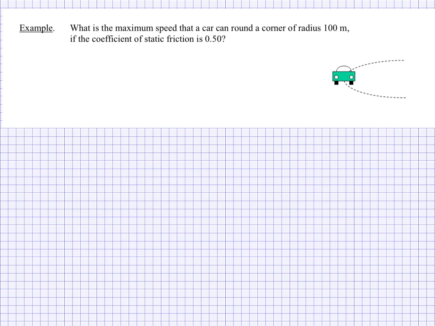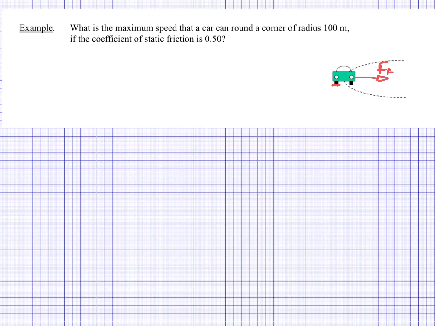Well, the coefficient of static friction is to do with the forces pushing the car to the center, because of course the force that's acting on this car, pushing it to the middle of the circle, is going to come from the interaction of the tires on the tarmac, and that of course is friction. It's static because it's not skidding. As soon as it starts to skid, that would become the kinetic coefficient of friction, and it would no longer be in that uniform circular motion. So we're going right up to the limit of the tire's grip capability.